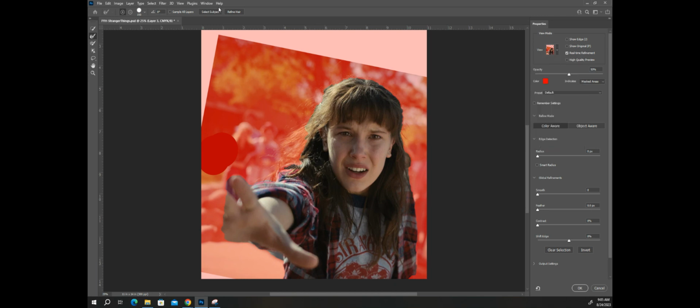But in here, if you have somebody that has a lot of hair, like this particular character, I can hit this Refine Hair button at the top, and it's going to try and find the strands of hair. Doesn't always do an amazing job, but it will try to. I can also use these tools over here on the left. There's one that, for some reason, the symbol they chose is a hand that is holding the bristles of a paintbrush, which seems counterproductive in every way. But it's called the Refine Edge Brush tool.